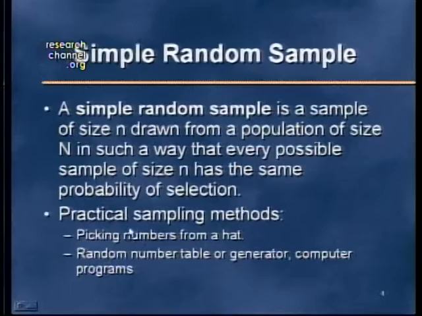So there are many ways in which a simple random sample could be picked. We just talked about pulling numbers from a hat or from a bag. There are random number tables. There's one in the textbook by Lay. There are computer programs and calculators that generate random numbers that would help us get a random sample. In practice, we don't always have a simple random sample, but we often assume that we do. And our methodology is based on a simple random sample.